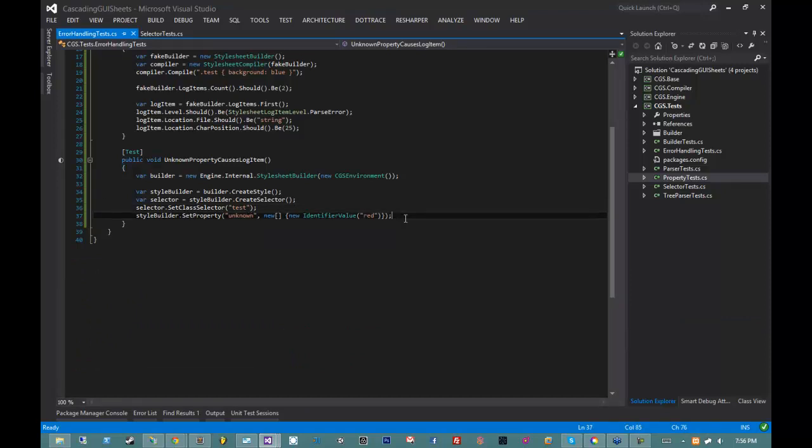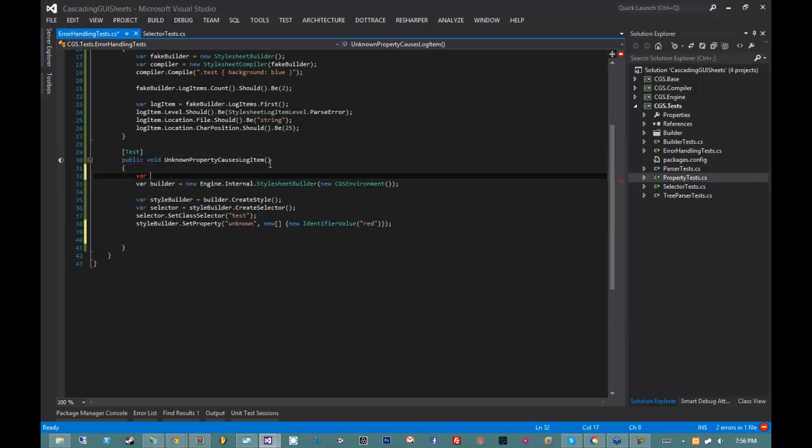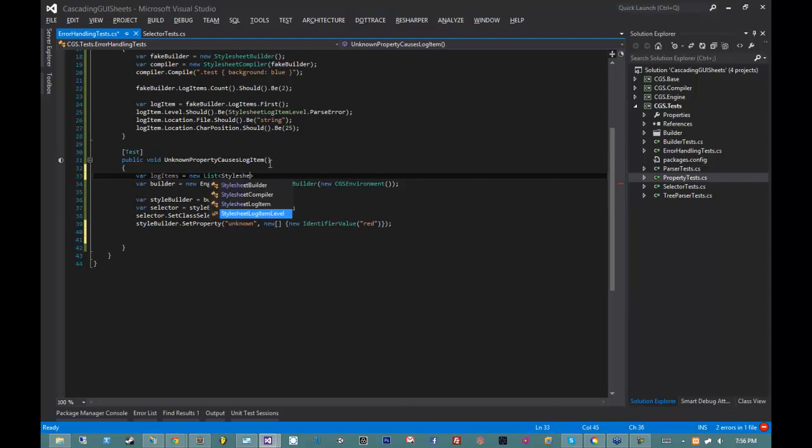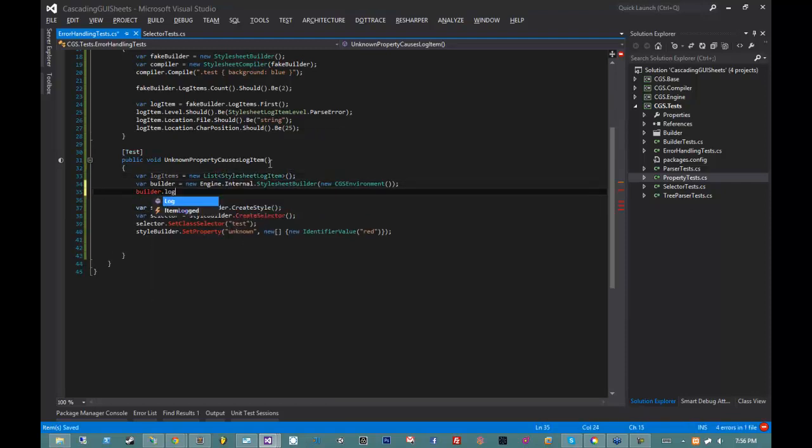So the first thing to make this test pass is I don't want it to cause an exception when there's an unknown property. The second thing I need to do is make sure that it has a log item. So I'm going to create var log items equals new list of sheet log item. I'm going to say builder dot item logged plus equals, dot add.